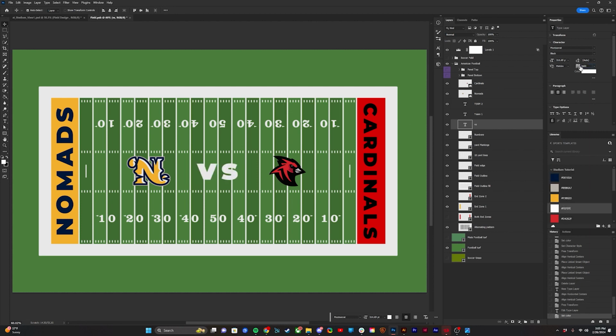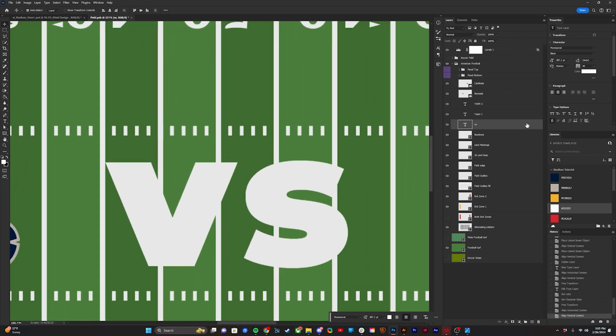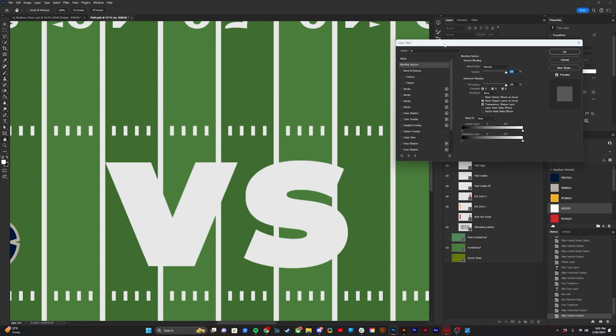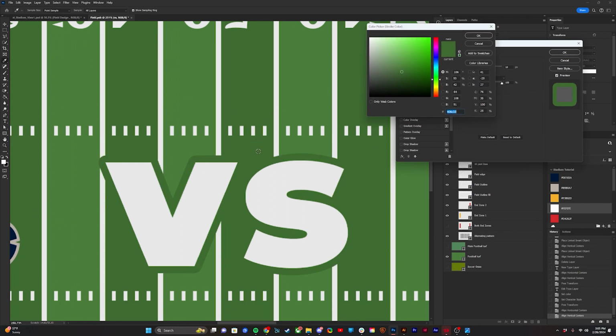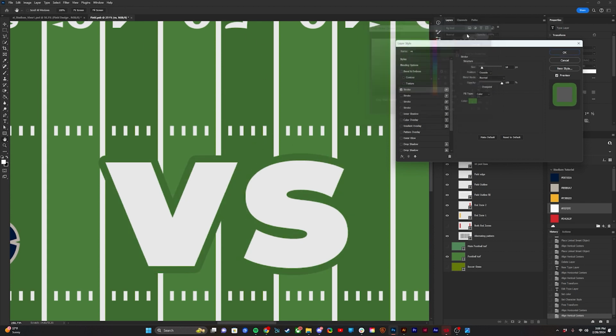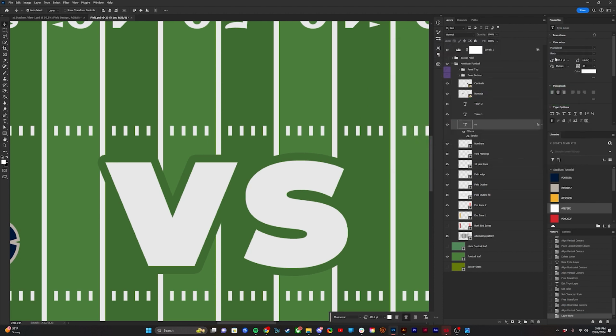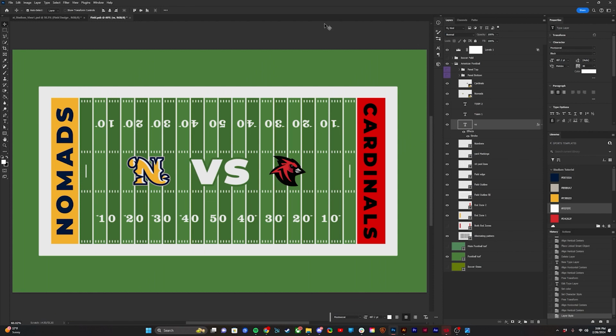In the text, I'm going to bring the letters closer. Back it up again. So just to increase the visibility of it, what I'm going to do now is double click on it to get to the layer style settings. Go to stroke, and that's already set from the last time I was doing this, but you can select either the darker green or the lighter green. I'm going to do the darker green. You just have a stroke on the outside. Let's do size 20. And then that'll do it for your fields.